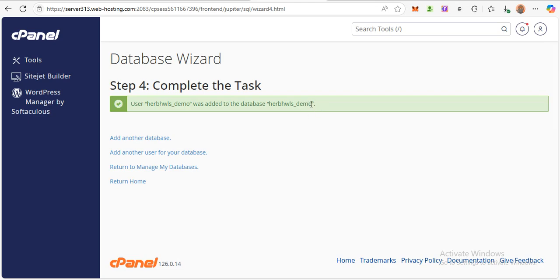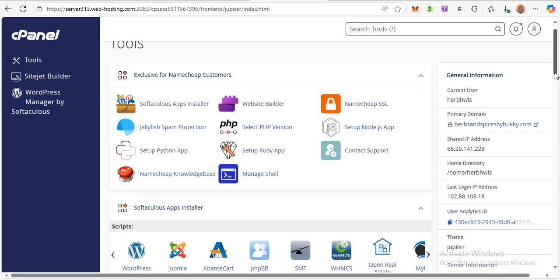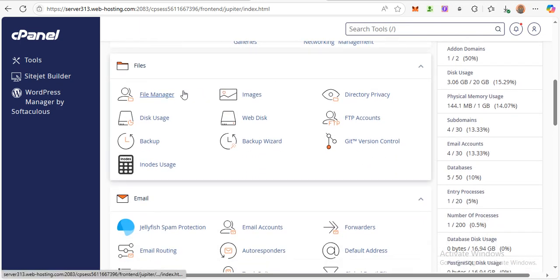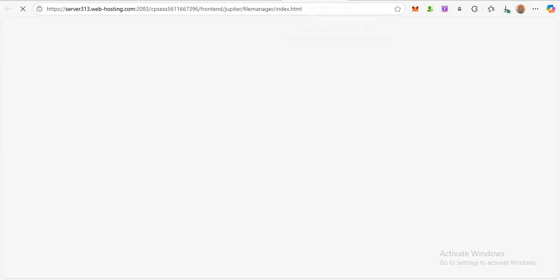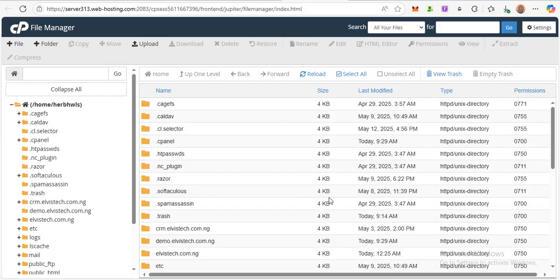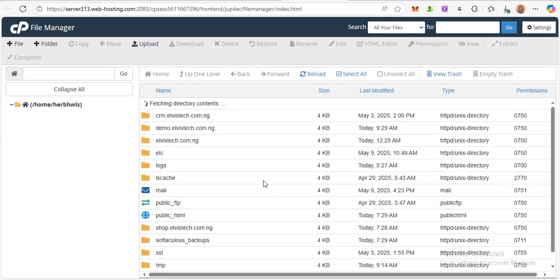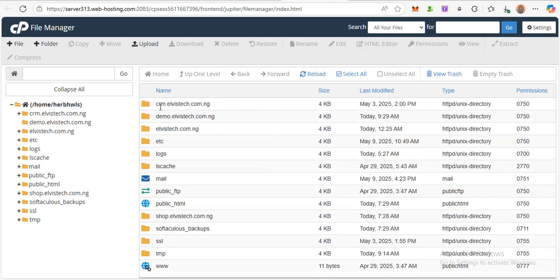Now the next thing we are going to do is you go back to your cPanel. We need to upload the file, this script. So if you've gotten this and you've downloaded it, then you need to upload it. So to upload it, you click on File Manager. So once you click on File Manager, as a new hosting, if it's a new hosting account that nothing has been installed on it, then you're not going to see all this. You're not going to see this.